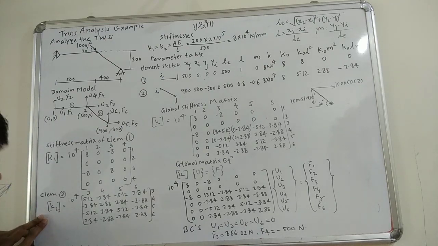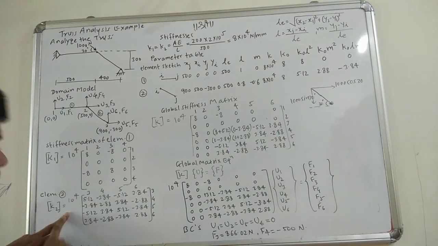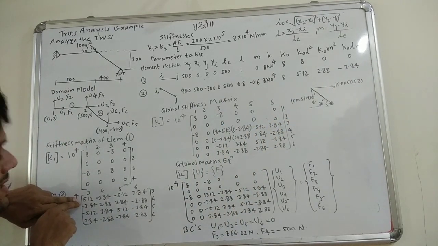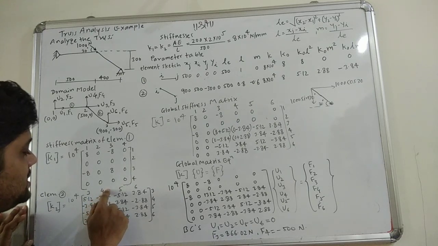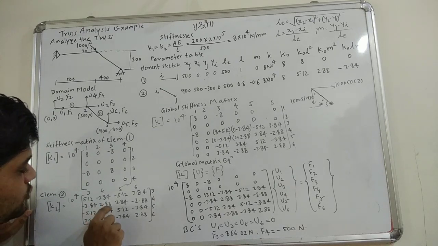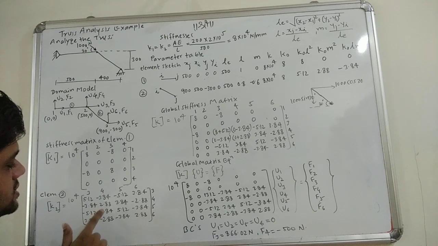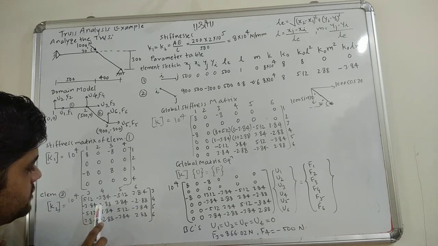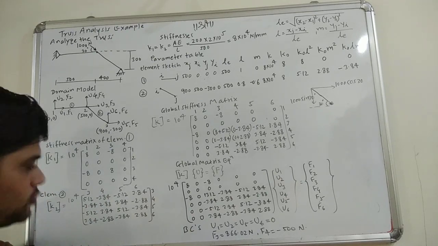So that comes out to be K2 is equal to, again the common factor will remain outside, which is 10 raised to 4. Then I have K0 L square, which is 5.12, then K0 Lm is minus 3.84, again K0 Lm is minus 3.84, and then K0 M square, which is 2.88. And now I have these signs, so I need to be very careful with the signs.